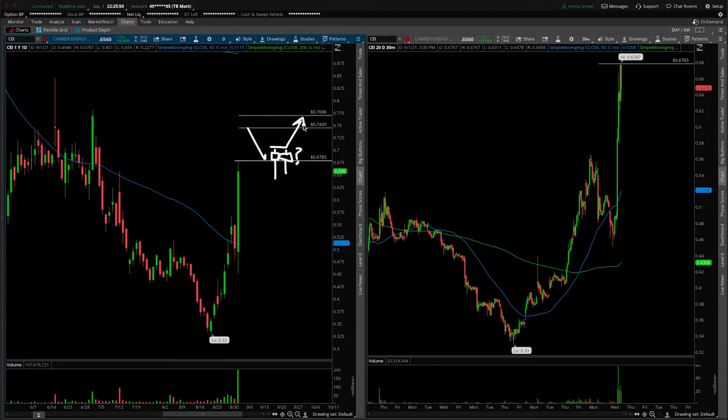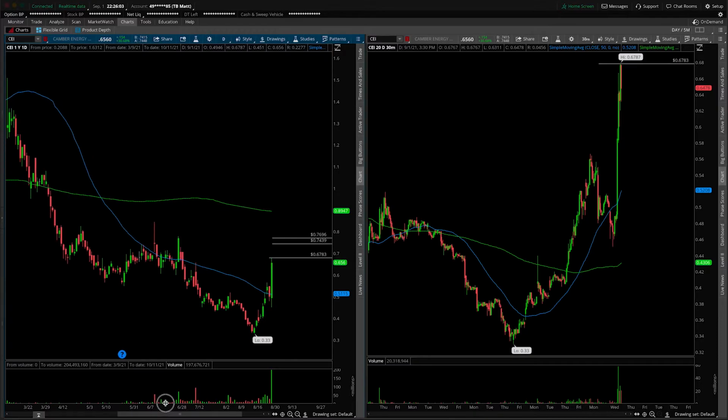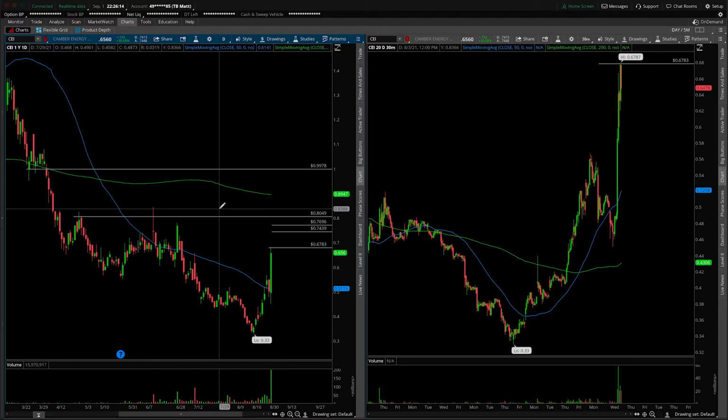Now, the flip side of this coin is the fact that we could get the gap and go, meaning the long trade would develop like this. We open here, consolidate in this range, take out the overnight high, then we're looking at the next major area of daily structure for a target overhead to act as potential resistance. So a breakout here, I'm noticing that we had a prior pivot high around this 0.8049, and after that, very emotional breakdown. I would argue there's really some room to run up towards 1.